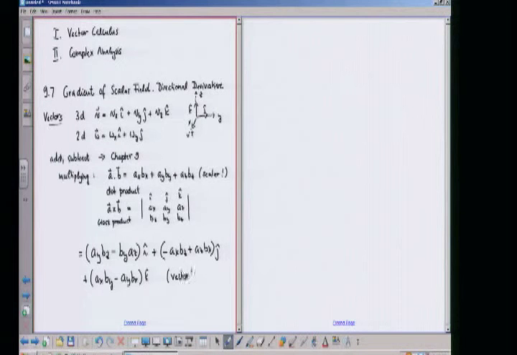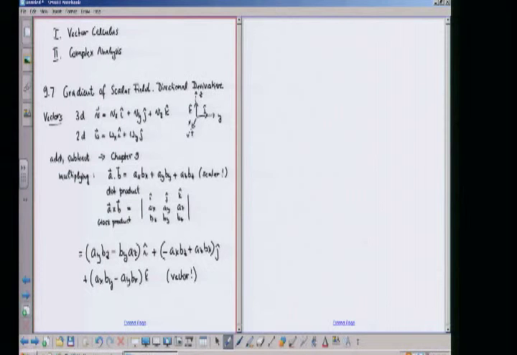And the reason I'm stressing this so much is that this gives you a nice double check. Every time you do a calculation in vector calculus, you should check your result whether it has the right form, right? Whether it's a vector when it's supposed to be a vector and it's a scalar when it's supposed to be a scalar. Okay? All right. So any questions so far? So if you feel unsure about this, just read through chapter 9 for yourself and you will be fine. It's all explained very nicely.